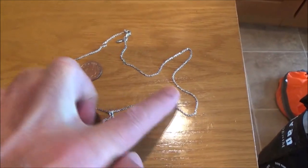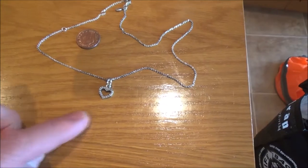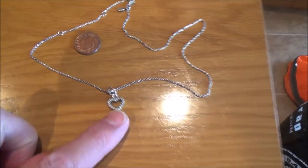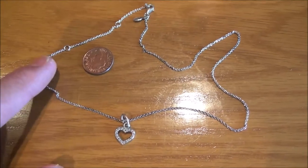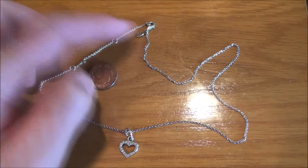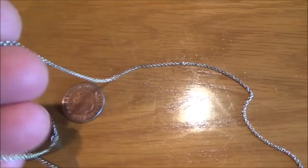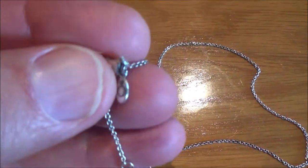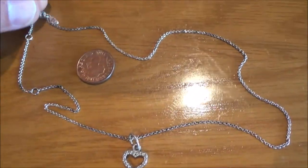I just saw the chain in the sand and I dove down to get it, and it turned out it had a little heart-shaped pendant on it. So I was really pleased with that. I found a penny as well. And when I got home I checked this one out. It has got a little tag on it. Don't know whether you can make that out. Let's see if we can get close up on that. That is the Pandora logo.